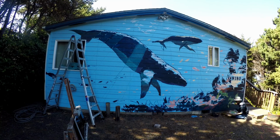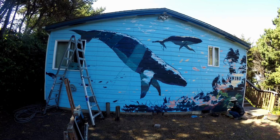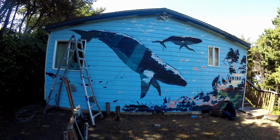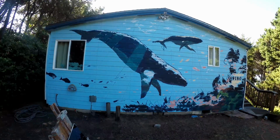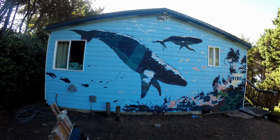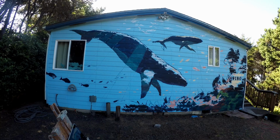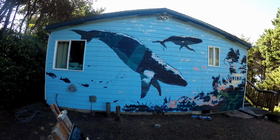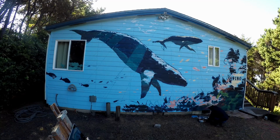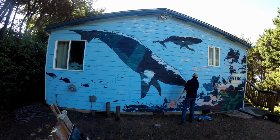And what I'm doing right now in the lower right corner is, because that corner is done and dry, I'm putting in the lighter green, the actually bright green. It may not look like it, but it's actually quite intense. So I want to consider the center of interest in that area, and then obviously the big whale is the center of interest, and the secondary interest is the lower right corner.